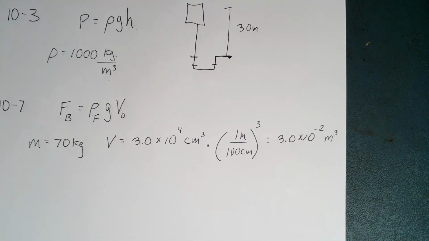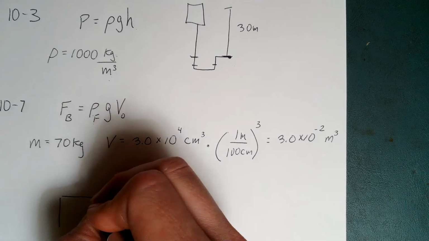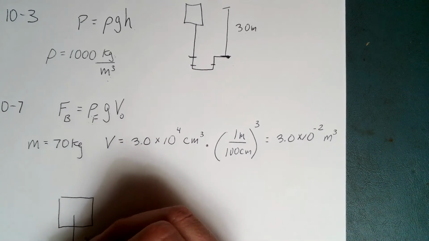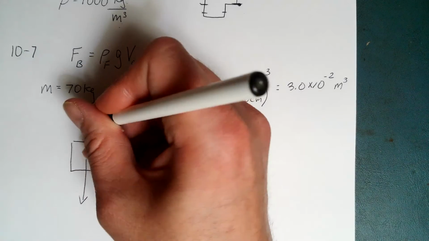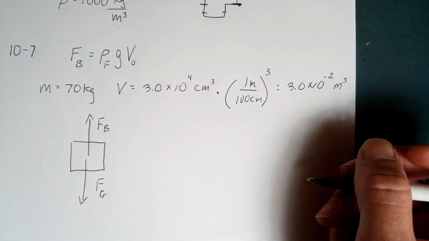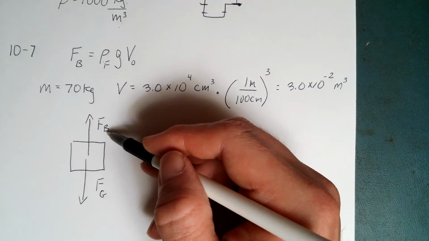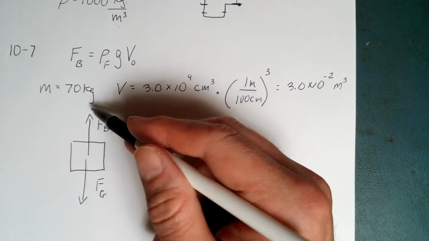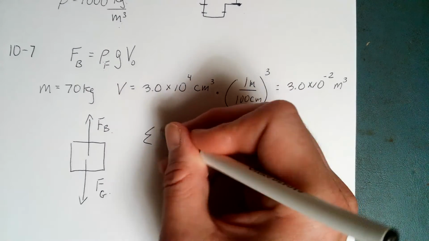Okay, so what do we want to know? How much force is needed to lift it? In a lot of problems, the fully submerged object has forces: gravity down, buoyant force up. Now, in order to lift this statue, basically you just have to barely apply a buoyant force that's equal in the upward direction to the gravitational force. So you have to interpret that. We mean, what buoyant force?